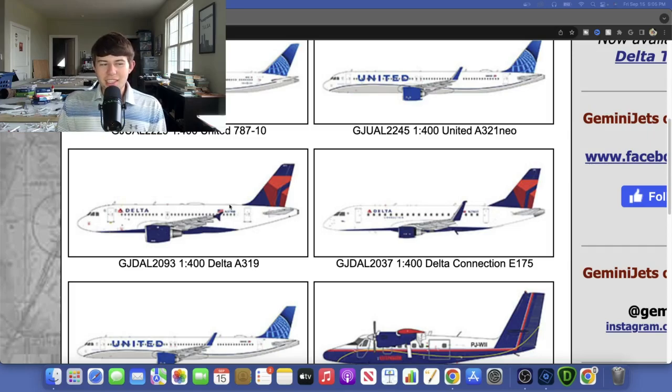So let's fire away with the backstory a little bit for anybody who doesn't know what we're talking about when it comes to the Delta Embraer 175. I'll make it consolidated yet efficient. So yes, the Delta Embraer ERJ-175 for SkyWest Airlines is a pivotal part of the U.S. aviation industry. They fly to various places out of the hubs with Salt Lake City, Minneapolis, and they've been in Los Angeles, Seattle, and they've also floated into New York airports, Detroit, and even Atlanta at times. It's a really pivotal aircraft.